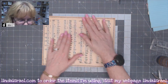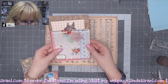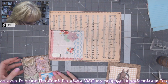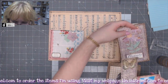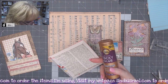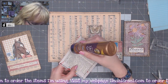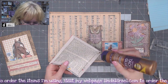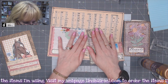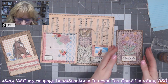Now that I've got that folded so I know where my center mark is, let's grab our pocket pieces. I think I want to put one of the pockets on this side and we'll put this pocket over here. I'll use my Alene's Tacky Glue and use the tabs that I created on my pockets to glue them in place. I want to make sure I'm not into the fold, so try to go just to the side of it. Give that a moment to dry.